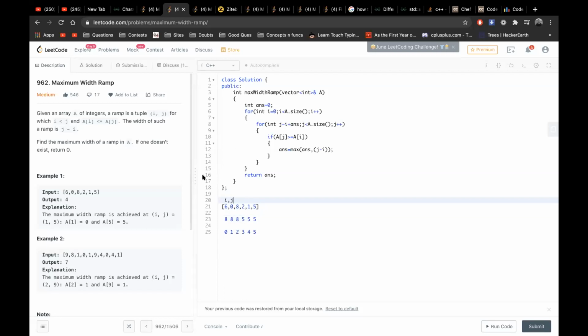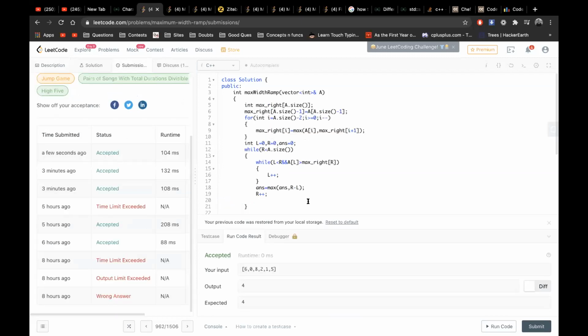So now I'll take 2 pointers, I and J. With I, I'll iterate over this array, and with J, I'll iterate over this array.